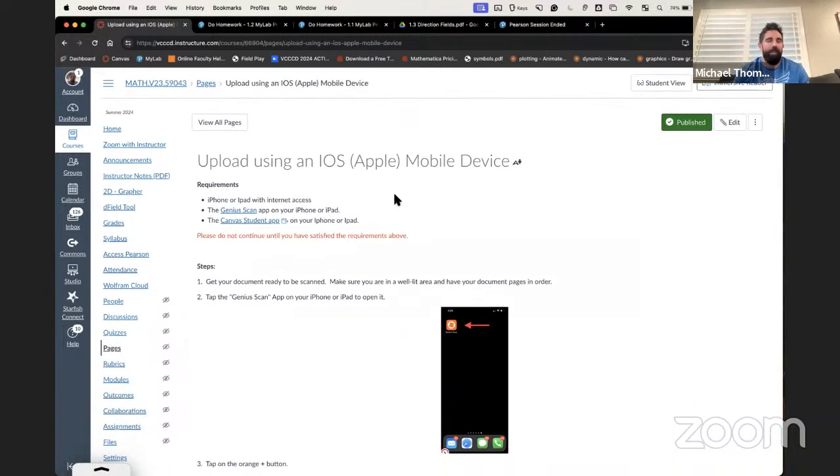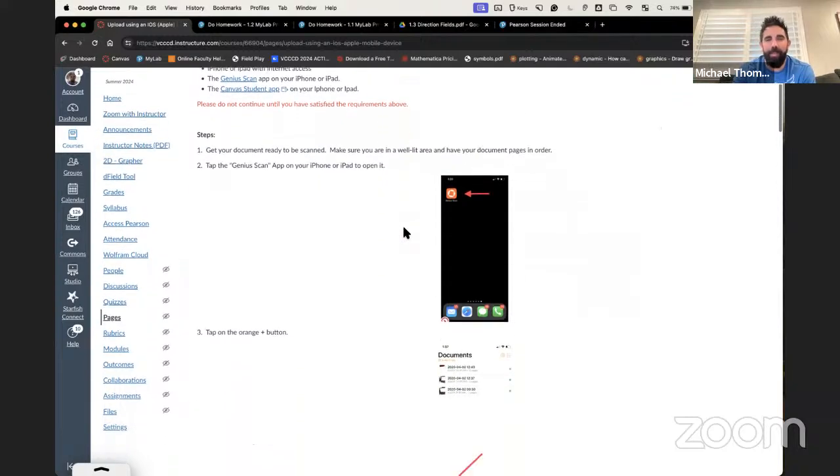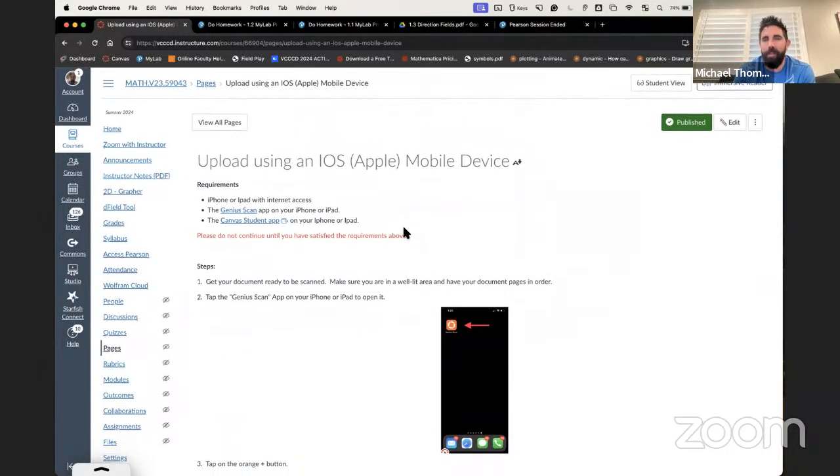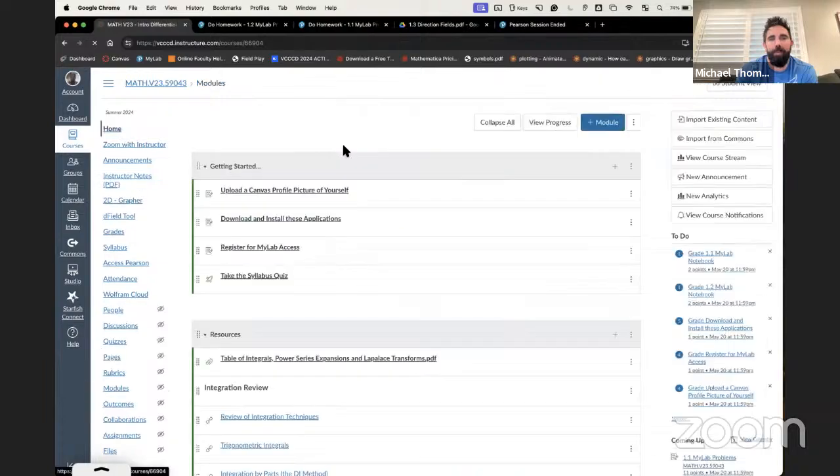Occasionally, I'll get an email from a student saying it doesn't work. And then I take them back to this page and we walk through it step by step and then it works. So these are pretty good instructions. I spent some time working through them. Once you do it once, you'll remember it. The first time you have to read it, but other than that, it's pretty straightforward.